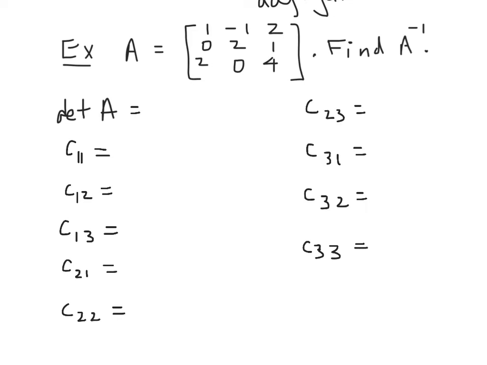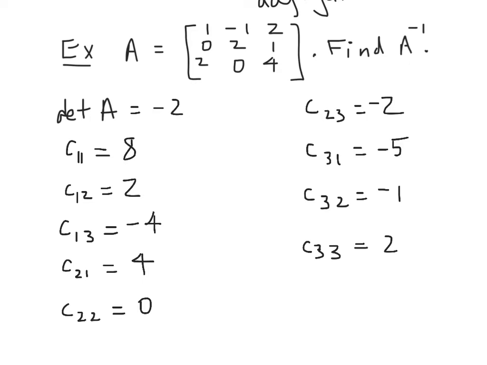Okay, at this point, stop the video and compute all of these necessary determinants. One of them will be a 3 by 3 determinant, but the others are all 2 by 2. And don't forget the factor of -1 to the i plus j. Alright, pause the video now and give it a shot. Alright, you should have gotten these numbers for your determinants or your cofactors. Remember, the cofactor has a term where you multiply a determinant by -1 to the i plus j.